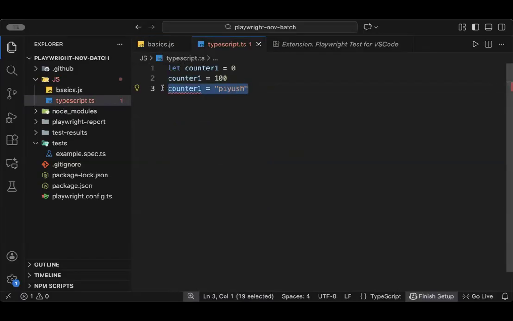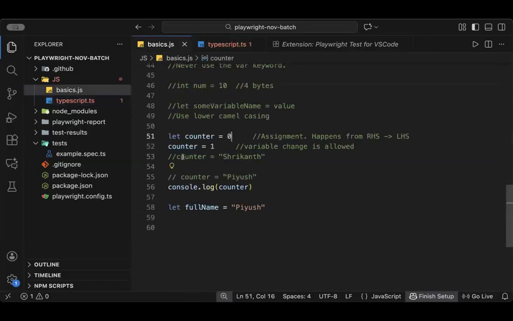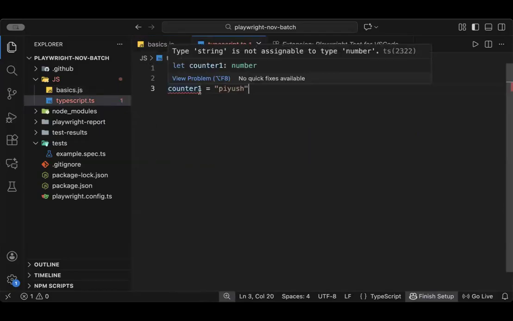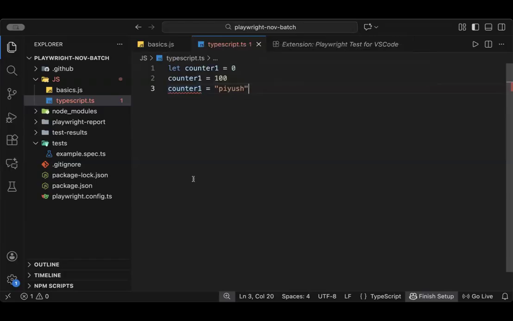Hopefully, even beginners should be able to understand, at least on a high level, what the problem with JavaScript is and how TypeScript is solving that issue. In JavaScript, I'll run my code, I'll get some errors, and then I'll fix them. In TypeScript, it shows me the errors faster. I can resolve my errors quicker. It is going to save me a lot of time. That is why most companies have now started working on TypeScript and not just JavaScript. I think it should be clear.